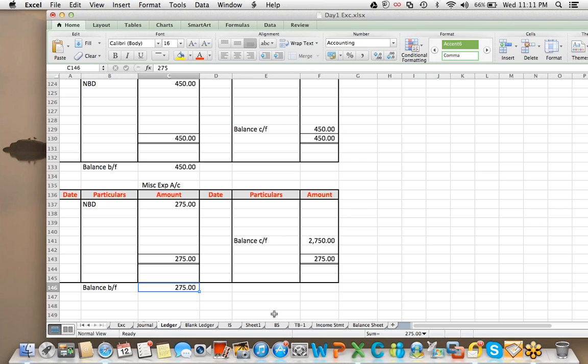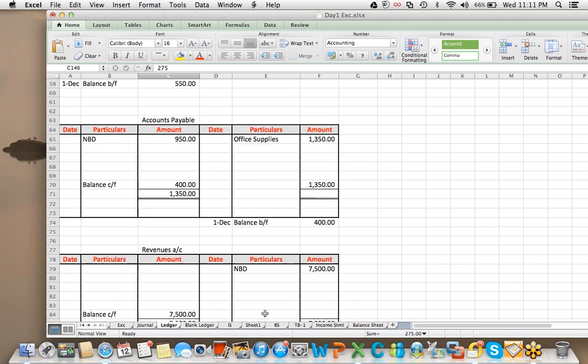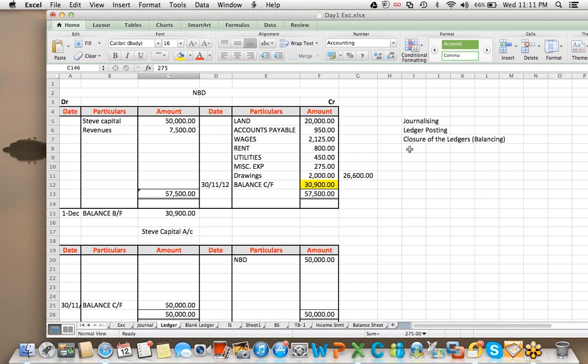Is it clear? Correct. Once we post the ledger and balance them, we need to prepare a trial balance. Trial balance is not required for external reporting, but to prepare the internal financial statements, we need to have a trial balance. Trial balance shows us the accuracy in ledger posting and balancing. Then why is it not taken as final? You cannot conclude trial balance as final, as there is an accounting theory.